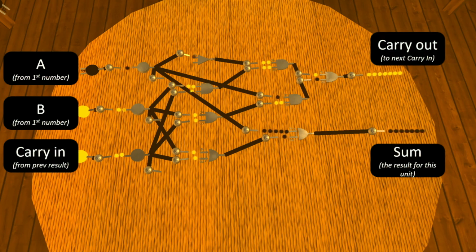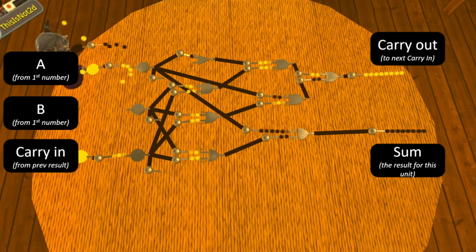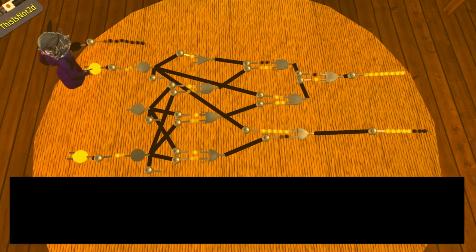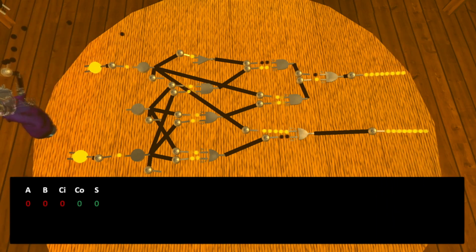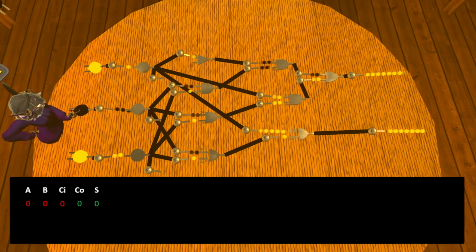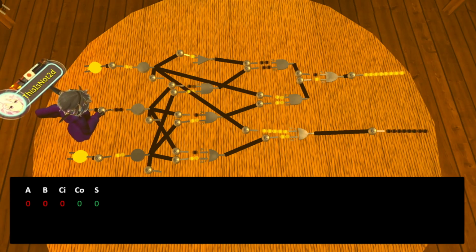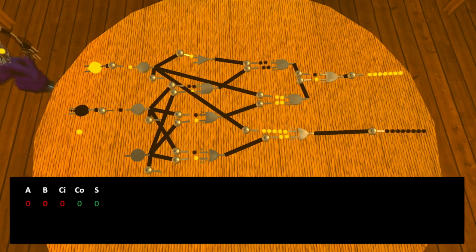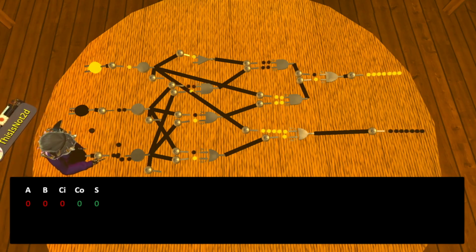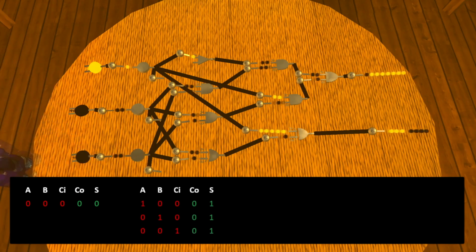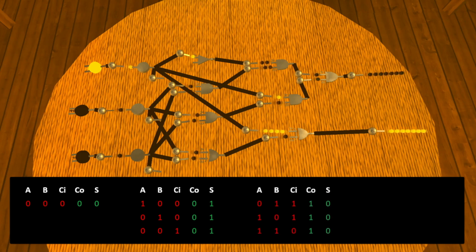that will bring it to the next digit. Now, if all inputs are 0, then the sum is 0, and the carry is also 0. If the inputs add up to 1, then the sum is 1, and there's no carry at all, so carry is 0. If the inputs add up to 2, this means we have to carry the 2 to the next digit, and then the sum will become 0.